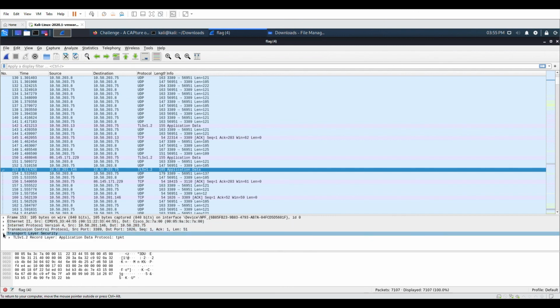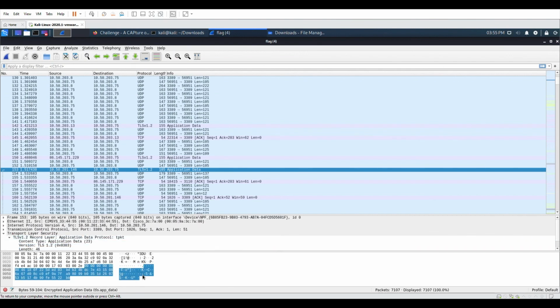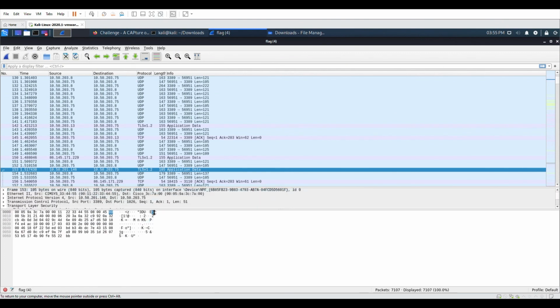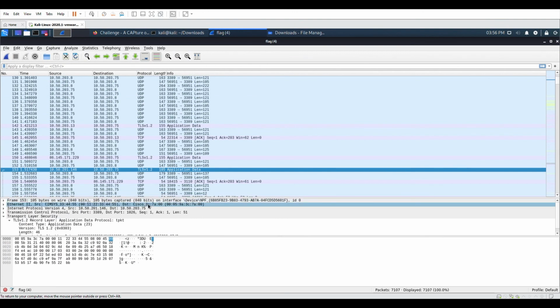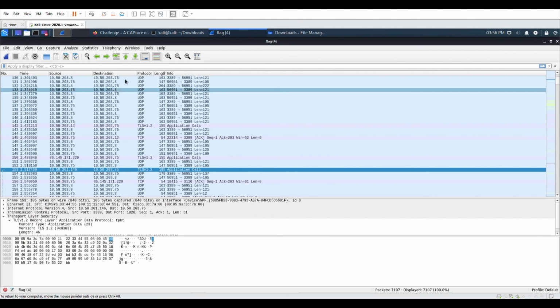Without the proper key or brute forcing it, you're not able to see what the communication is. As you can see, the only information they give you is this randomly generated thing. I'm pretty sure it's encrypted using some kind of key, RSA, AES or anything like that. So what we want to do is start filtering.